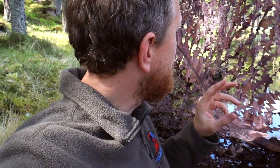I had the greylags come around. There's one female mallard with two young ones, which is a shame because I was out here a few weeks back, maybe a month back, when the young ones were tiny, and there must have been eight or nine of them. I can't believe only two survived.